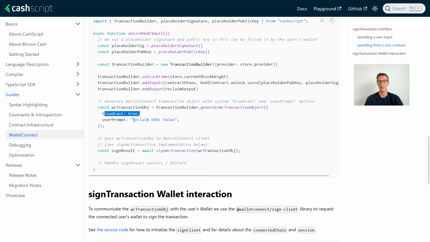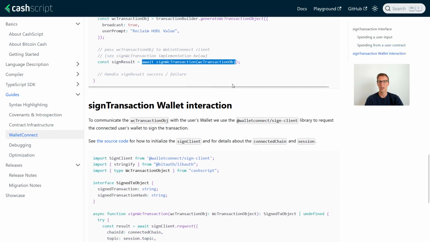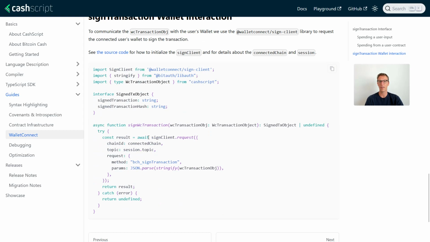And here we set as user prompt reclaim HODL value. And again, here we use sign WalletConnect transaction. So here at the end, we will go into that now in more detail, what actually happens when we pass in this WalletConnect transaction object. How does it reach the wallet? Well, we need a bit of a helper function.